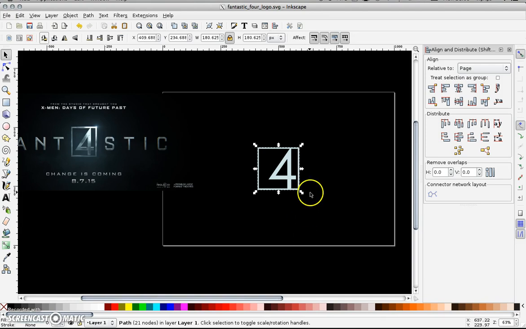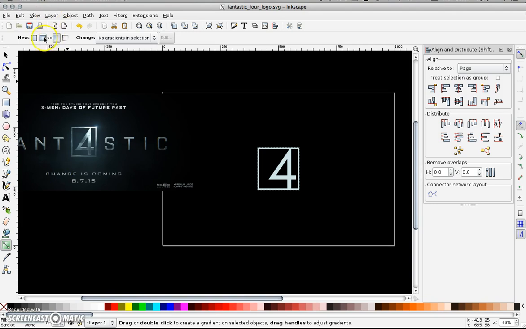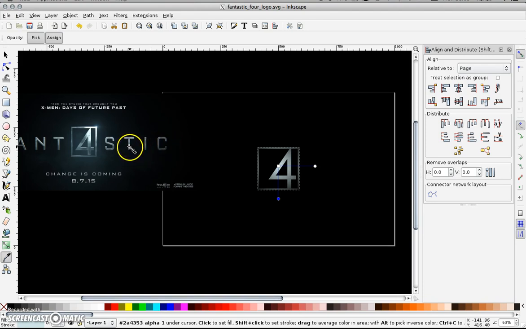So now I want to try and get that kind of dark color in there as well, so using a radial gradient, I'm going to start in the middle of the element and pull down, so I've got this kind of effect. It's not quite finished yet because I need to go back to my color dropper and select a darker blue. I'll just tweak that gradient up a bit more.